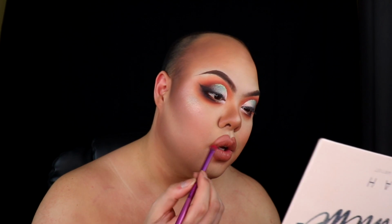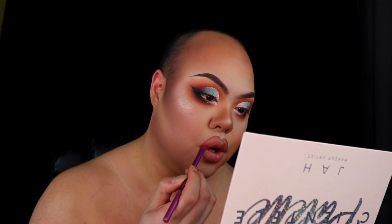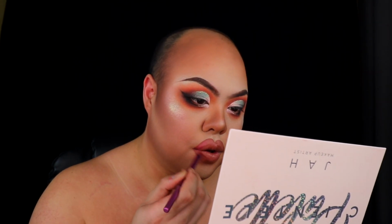Oh, what a nice colour. God, I love a liquid to matte lip. I'm just gonna go on the corners of my lip to ombre it in a bit. Because I hate when lips are one colour, I feel like it's a bit 2D, so I have a little bit extra. This is a Dior one that my friend found on the floor. Thanks.